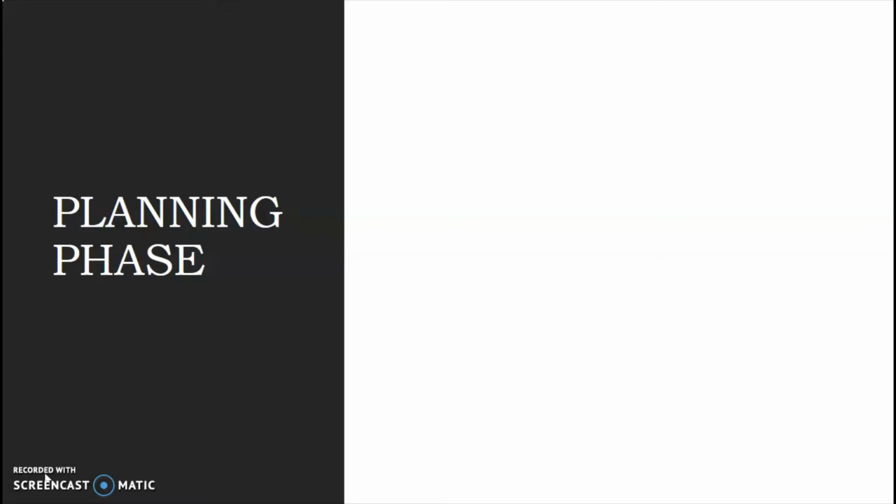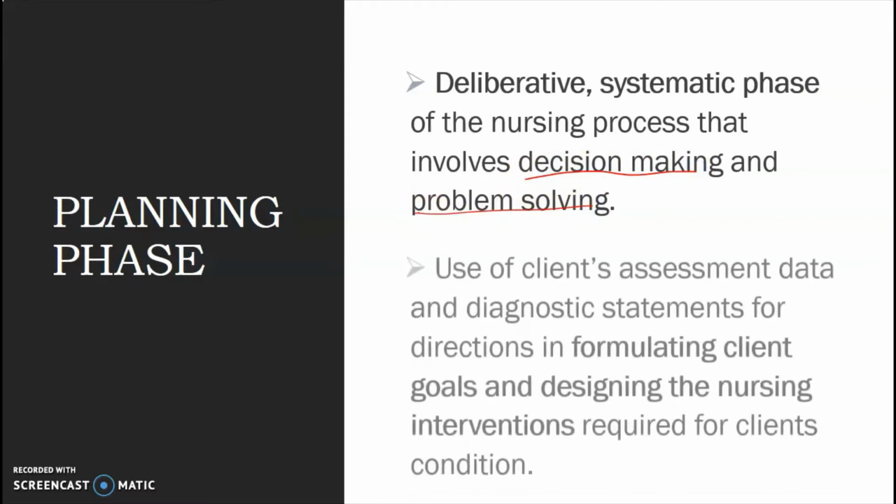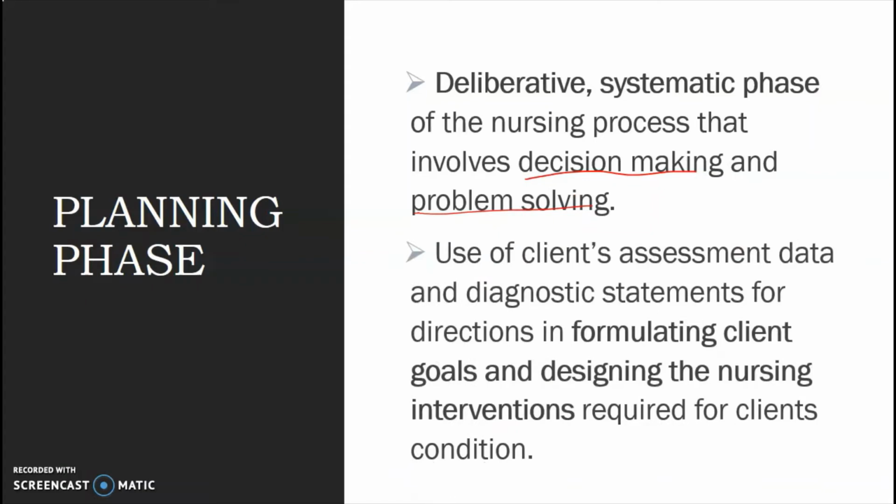Planning phase. As I have said earlier, planning phase is another phase of your nursing process, which is the third phase after your assessment and nursing diagnosis. So let's define what is planning phase. According to the book of Cozier, planning phase is a deliberative, systematic phase of the nursing process that involves decision making and problem solving. And it is the use of clients' assessment data and diagnostic statements for the purpose of formulating the client's goal and designing the interventions to achieve the goals that we will be setting as part of the nursing process.